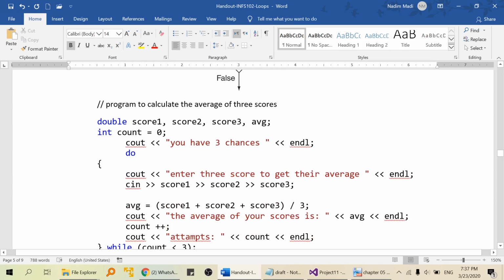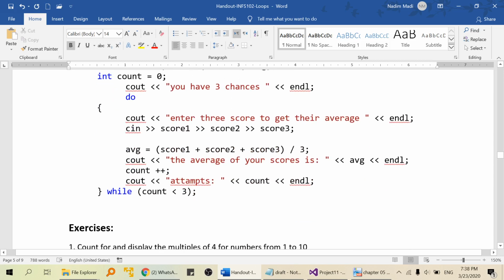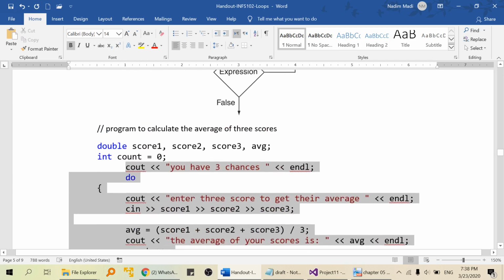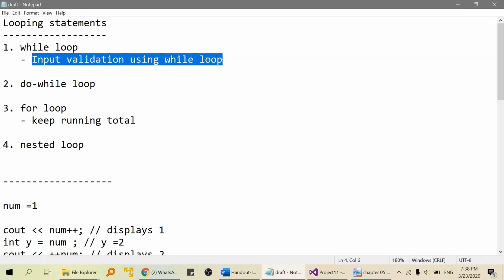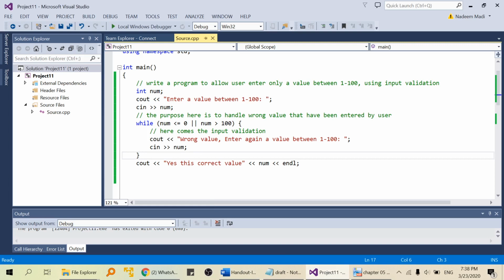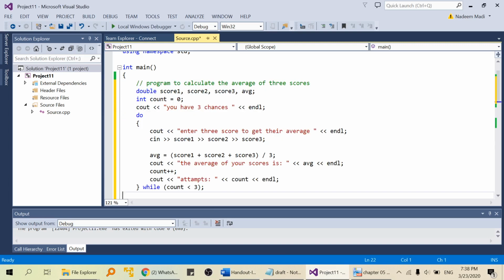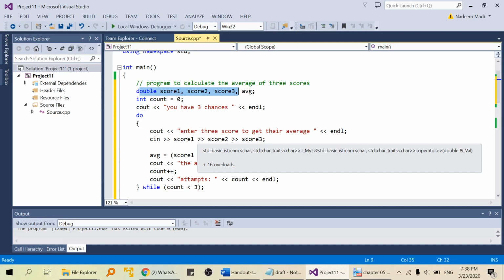All right, this is an example to calculate the average for 3 courses. I will copy and paste that in order to show you in action how it is going to be performed. Let me replace it by that code, and this is it. The program allows the user to enter scores for 3 different courses, could be 3 courses, could be 3 games, whatever it is.